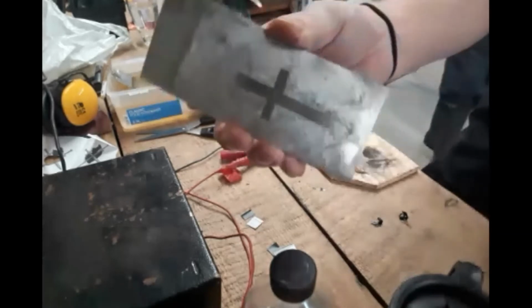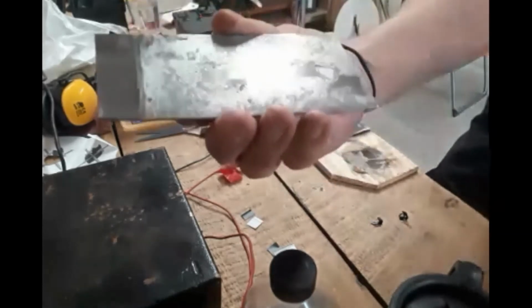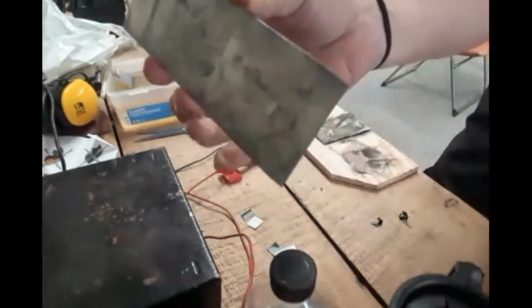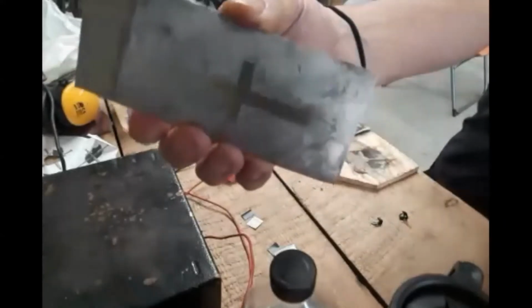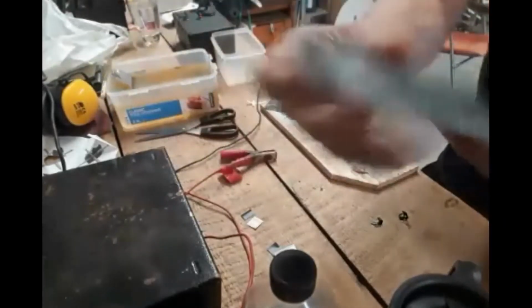Okay, so this is the etch that we've just done. Now this is unpolished, of course. We've not done anything with it. We just peeled the etch off and given it a bit of a rinse. But if that was in a spolder, by the time that's polished up, you will see the cross. You'll definitely see the cross.